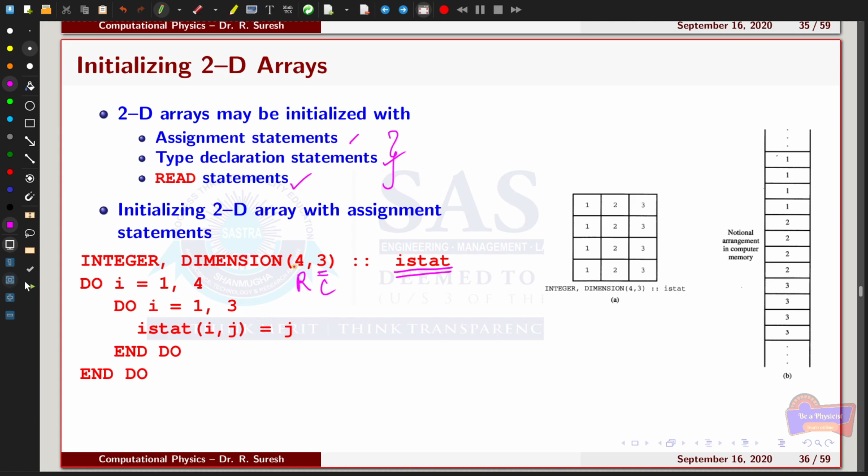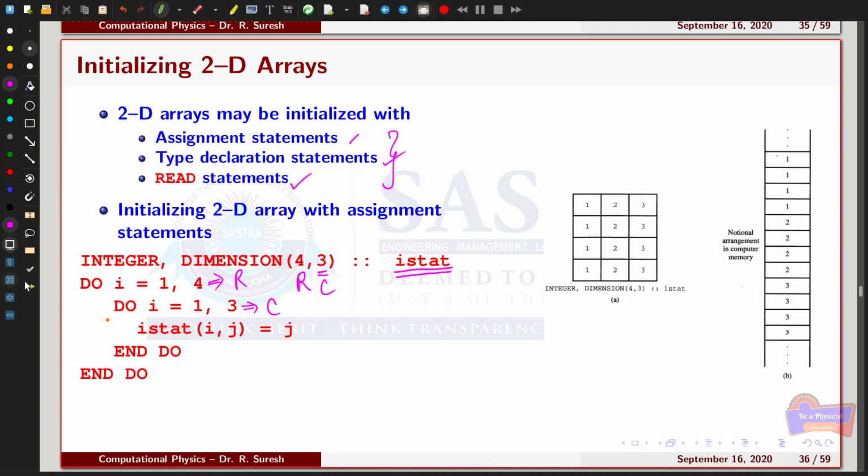The first do loop takes care of the row, and the second do loop assigns the column. As I already told you, the two-dimensional array works in column major order. First the column will be filled, and once the column reaches the maximum limit, then the row is incremented.